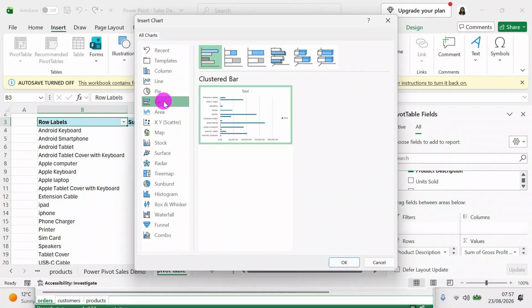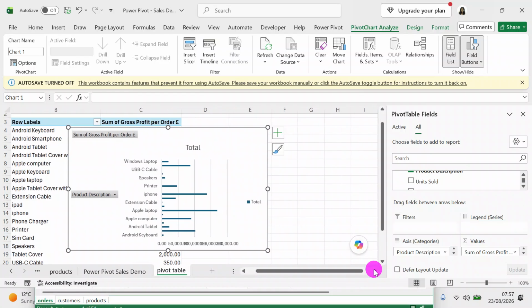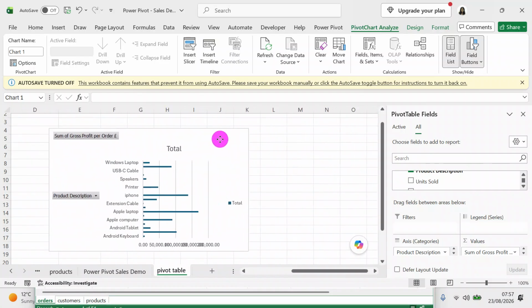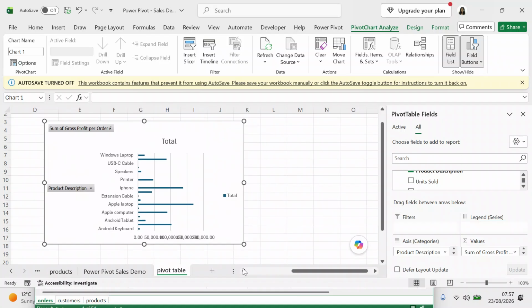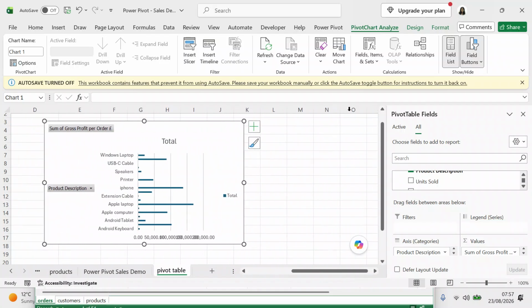See what we got here. Maybe a bar chart is nice. We'll do a bar chart, and then you can put the bar chart in there. And then what you can do is you click onto field buttons and you say hide all.